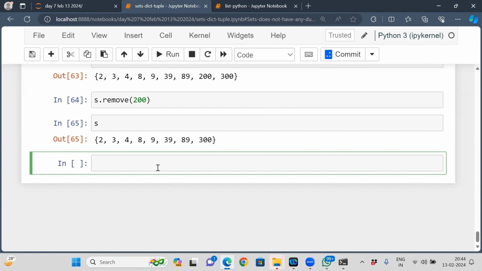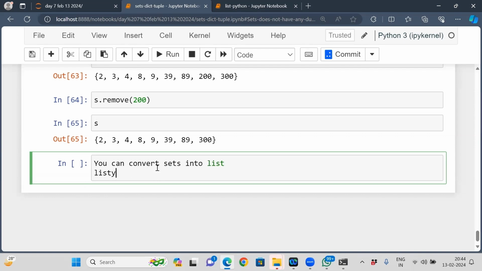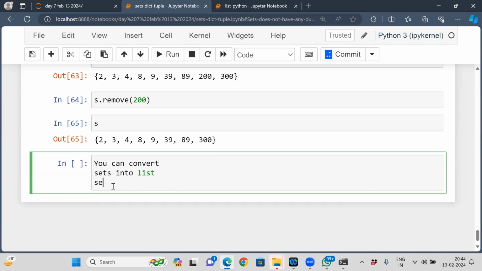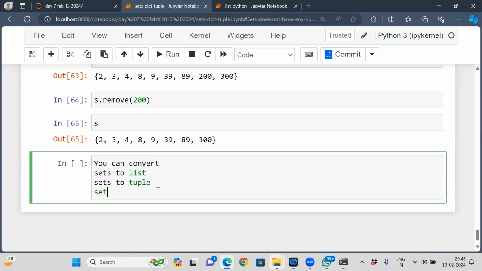Let's deal with how to add. You cannot add elements by index, but you can convert sets into lists. You can convert sets to list, sets to tuple.